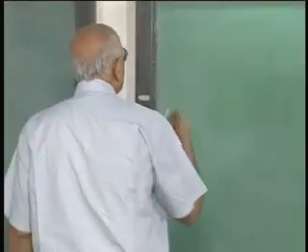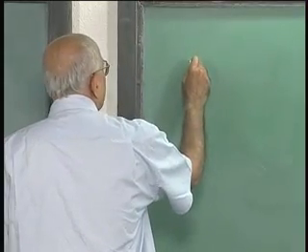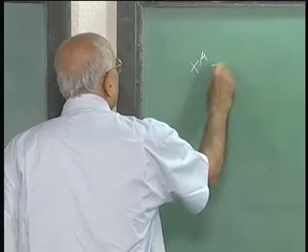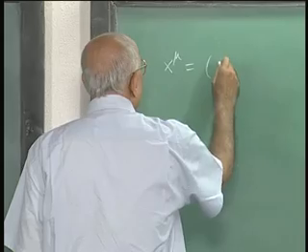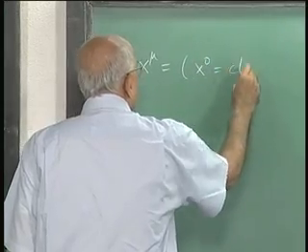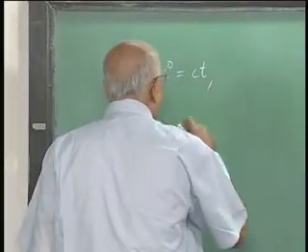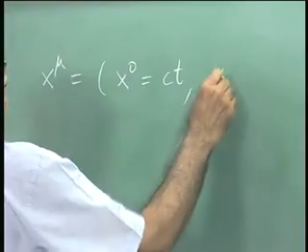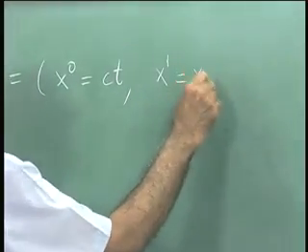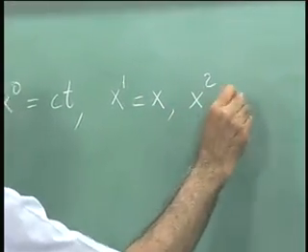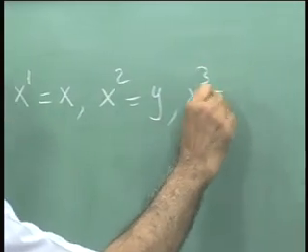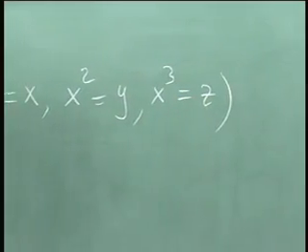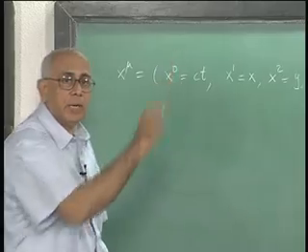that if you have a space-time event occurring at a space-time point x mu, which is x naught equal to ct at some instant of time t in a frame of reference, and then x1 equal to x, x2 equal to y, x3 equal to z. I use this notation now, the superscript index notation.